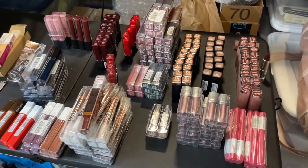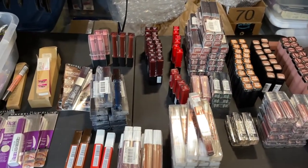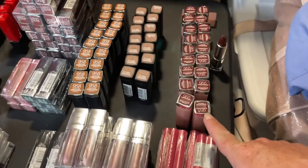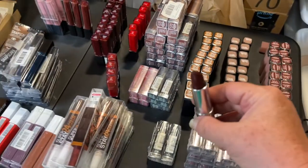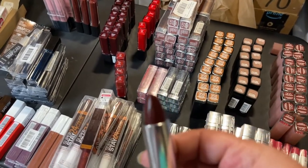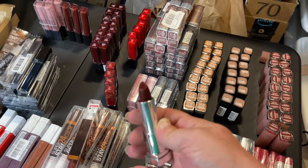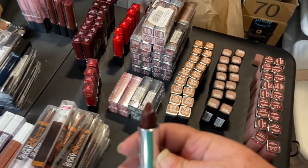Okay, I went ahead and went through my Maybelline real quick. I'm sorry it's not over here under the nice lighting, but I wanted to get it laid out, because I'll get sidetracked and forget to let y'all know about it. But first, we got 955, and this one is damaged. I cannot sell it, so I wanted you to see the pretty color. It is not coming in unblurry. Sorry about that.